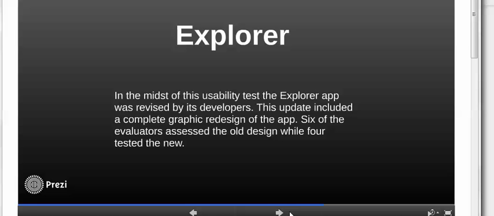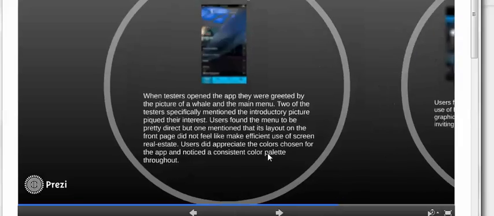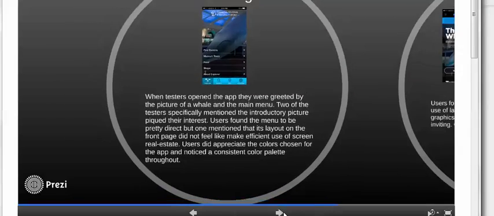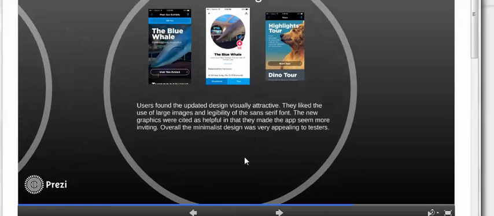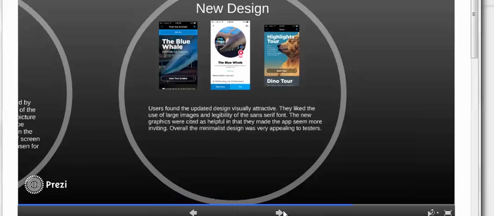So the design really changed drastically, and I had some people evaluate with the old design and with the new. People seemed to like the new design more. It was more graphically appealing, had better pictures, better use of text and font, and had a minimalist design that people were really attracted to.